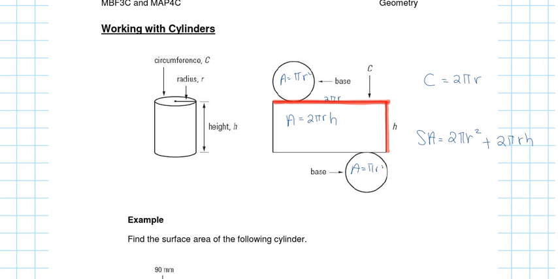And why is that? That's right. So looking at the net now, I basically don't have this circle, so I only have pi r squared plus 2 pi r h. Understanding where this formula is coming from is going to help you with special cases, where it's not a regular cylinder, it's a cylinder with no top. Or if I want the surface area of a tube, what's up with a tube?